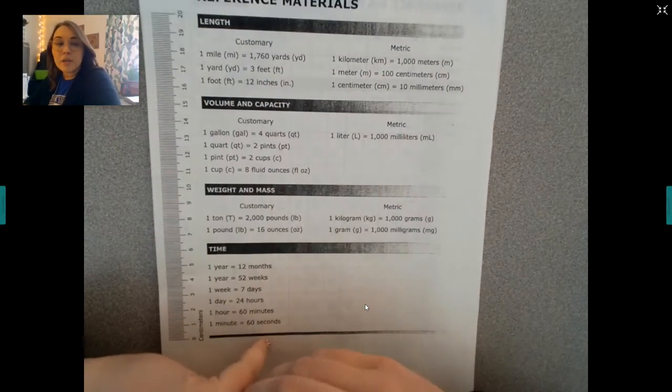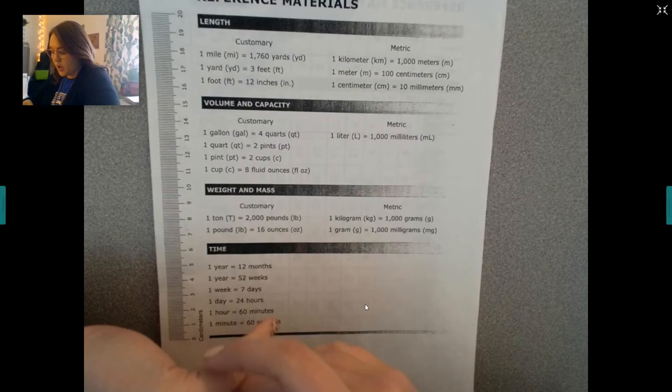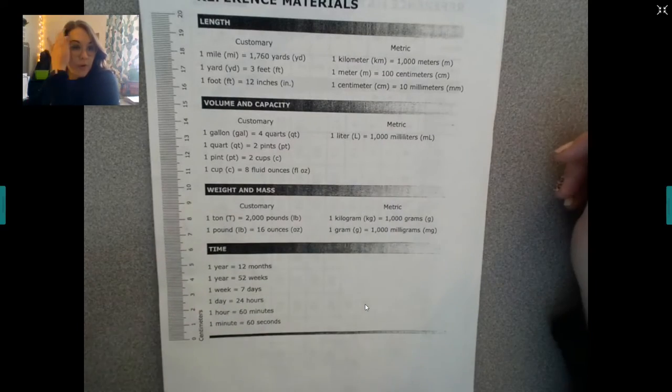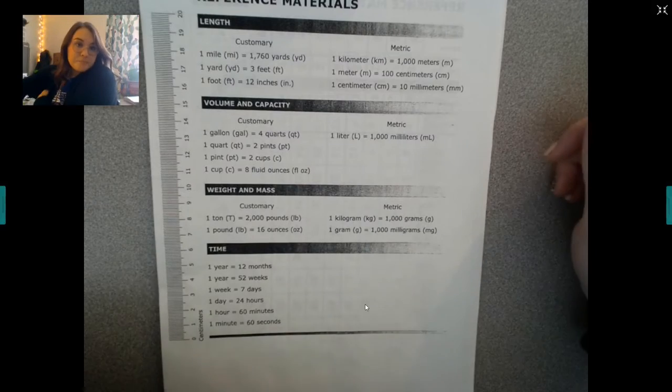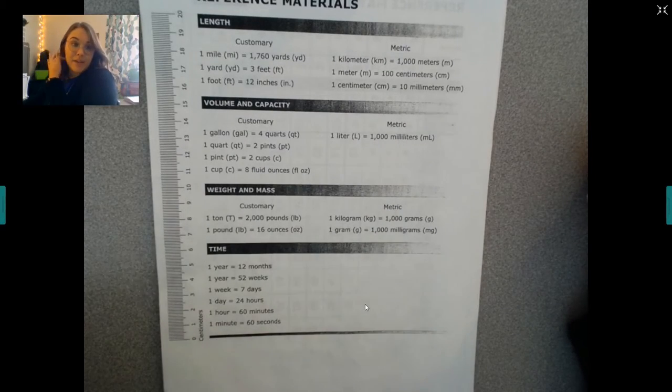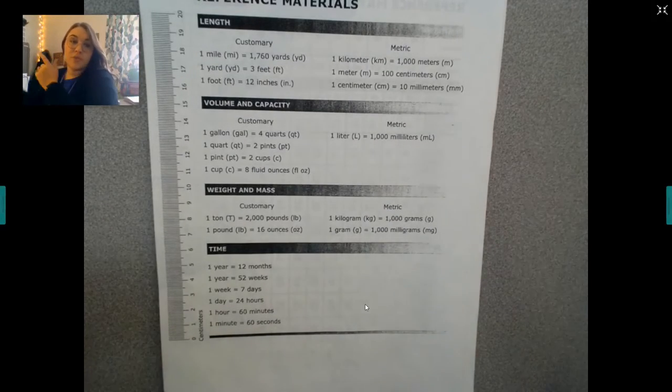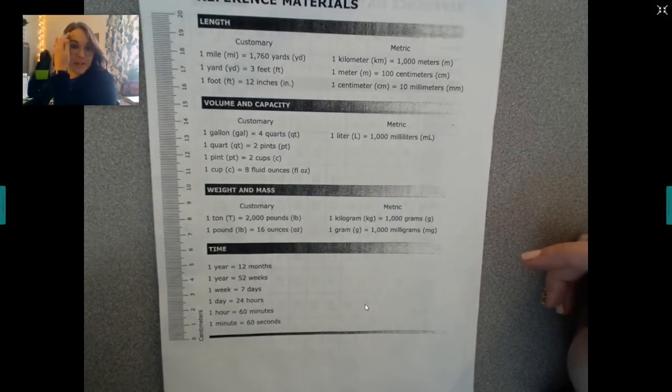Okay, I'm also going to post this star chart right down below. I would suggest you print it off. We're going to be using it again next week, so I suggest you print it off and have it. If you can't print, take a screenshot of it so you have it in your pictures. Okay, guys, let's get started.